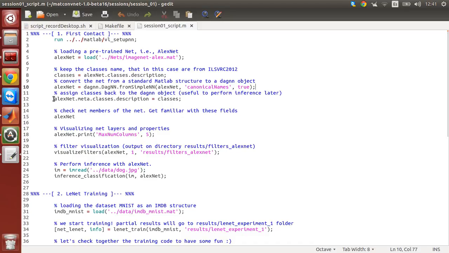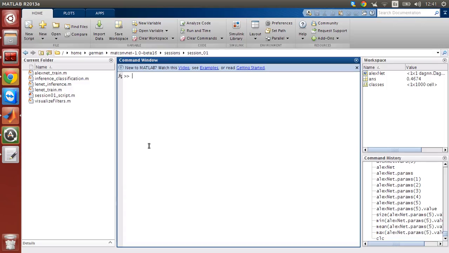Remember that before we were converting AlexNet from its standard simple net structure as a MATLAB structure to a DAGNN object. We copy something called classes description, so now we have to assign it back in order to keep it for a later inference process.